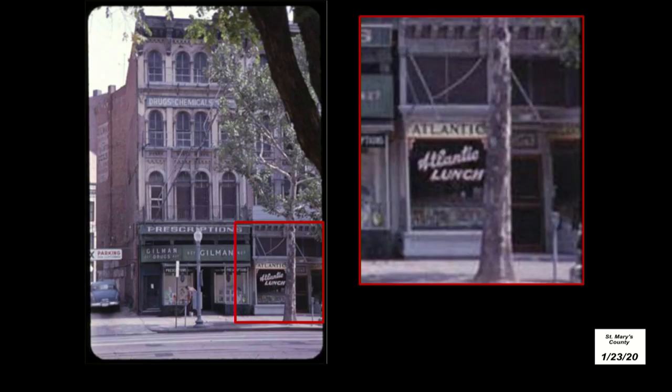George's interview with Maude Russell, whose uncle owned Atlantic Lunch, states it well: 'The Atlantic Lunch was the first place they landed when they left the county. Uncle Charlie would help them find a job or create one for them until something came up.' She was a cashier at Atlantic Lunch until the 1960s. Another way in which the bonds were maintained was through the purchase of eggs, country produce, ham, sausage, oysters, fish, and crabs — all from St. Mary's County. In addition to buying produce and meat from the county, the Atlantic Lunch served country dishes, including Southern Maryland stuffed ham.